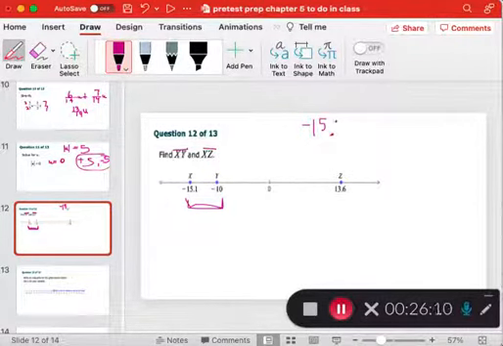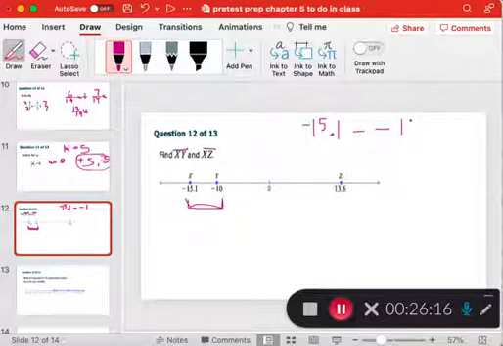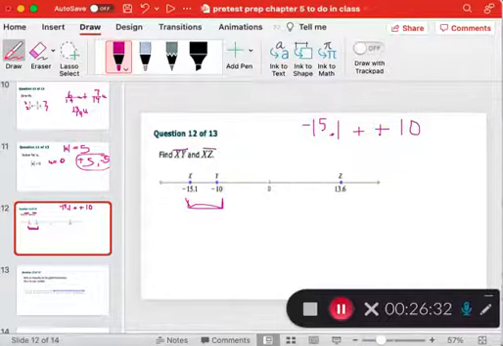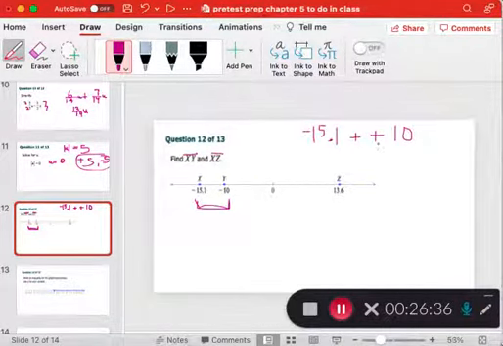15.1. Oh, wait, no, minus 5.1. I thought that A was negative 10. Yeah, Braden, what's that going to be? 5.1 minus a negative 10. What are we going to do with this, Braden? Minus a negative 10. Wouldn't we say plus here? Yeah. In other words, tell me the work. Don't just tell me the answer. It's negative 15 plus 10, which is negative 5.1. Negative 5.1 is correct. That's what we just said.